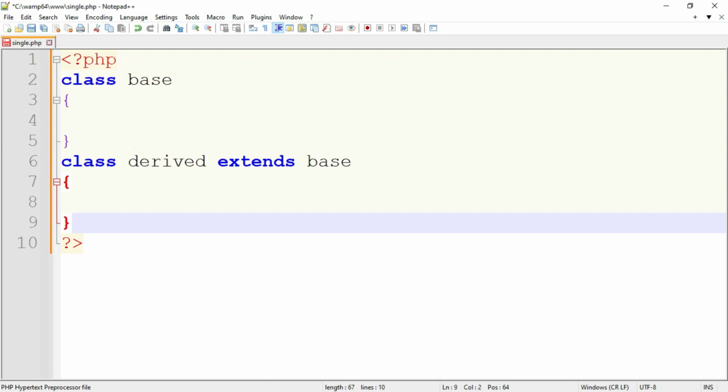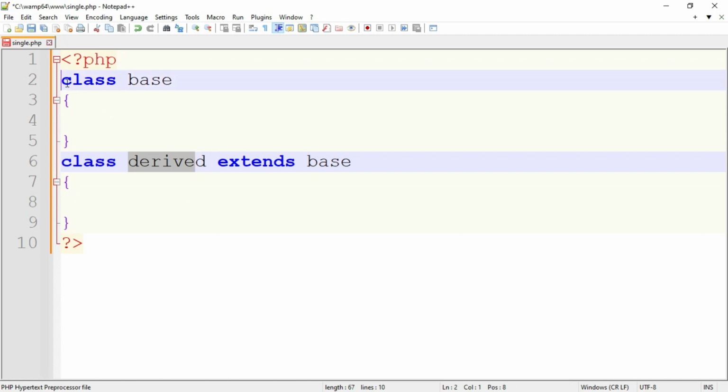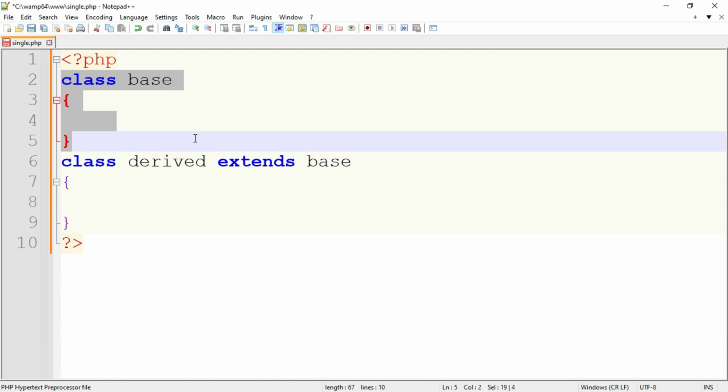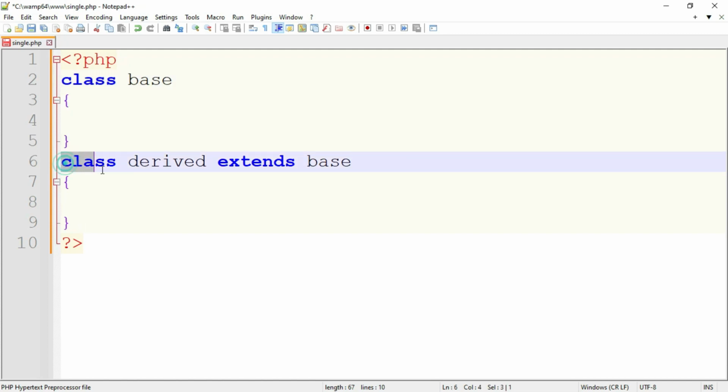Then inside this curly bracket there are properties and methods of the derived class. Okay, so this is the basic syntax of single inheritance. This is a base class which has its own methods and properties, and this is a derived class. So to create a derived class, the syntax is class keyword, derived class name, extends base class name.